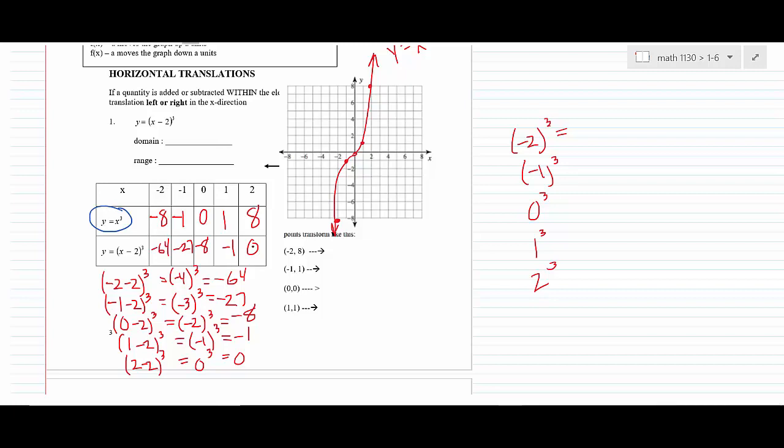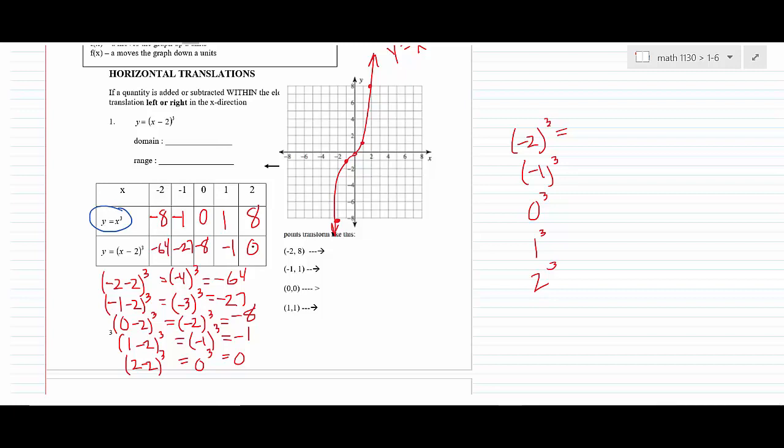So what that's going to actually do is shift everything over 2, okay? And that's because it's inside the function. If your transformation is inside of the function, then it starts affecting x values. If it's outside the function, like what I have on the board, that's outside the square root, then it affects y values. And that's one of the ways you begin to sort this stuff out.